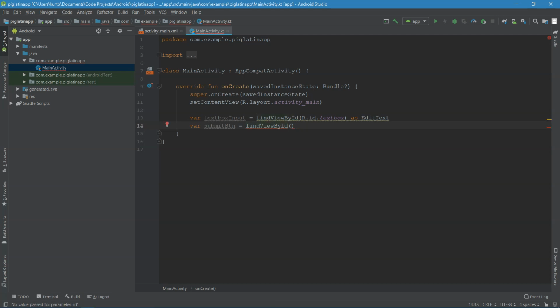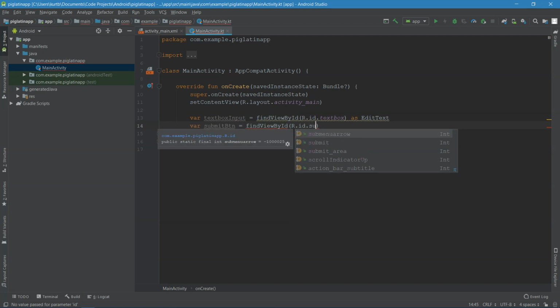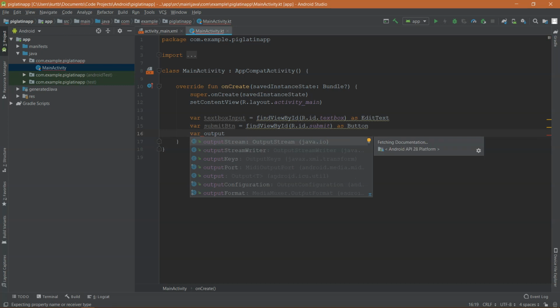So once I do that, I can just do R.id, and then my button's ID was submit, I believe, hopefully. And then space as, right? Because we need to cast this as well. Button.